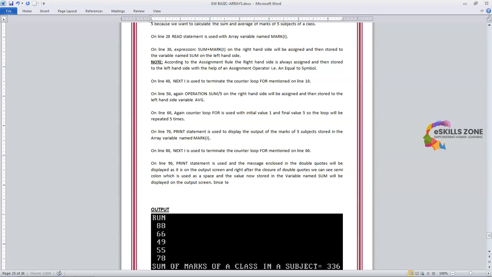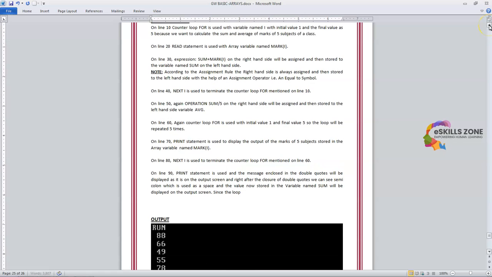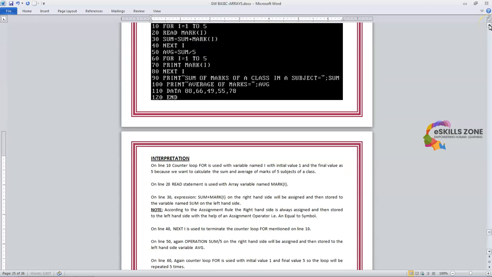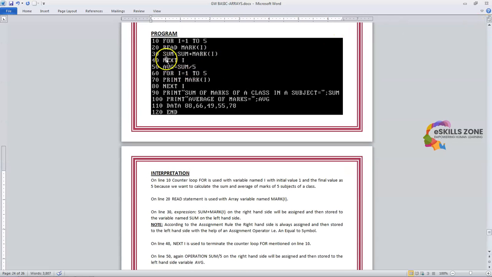You can see that this sum plus mark I means that all these five marks of five different subjects will be stored into this variable sum.